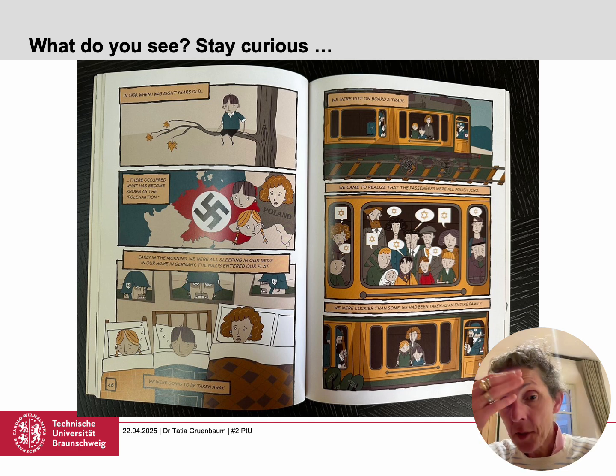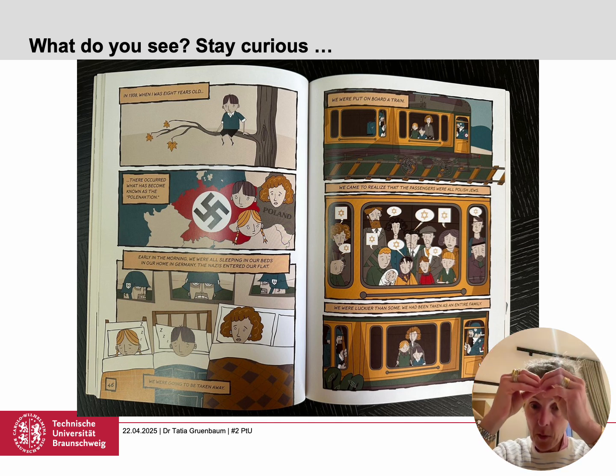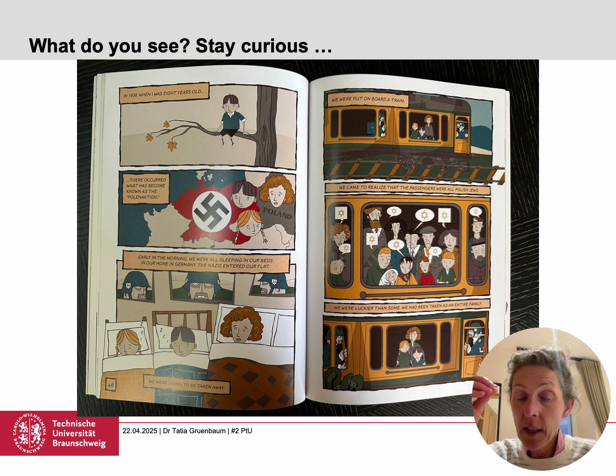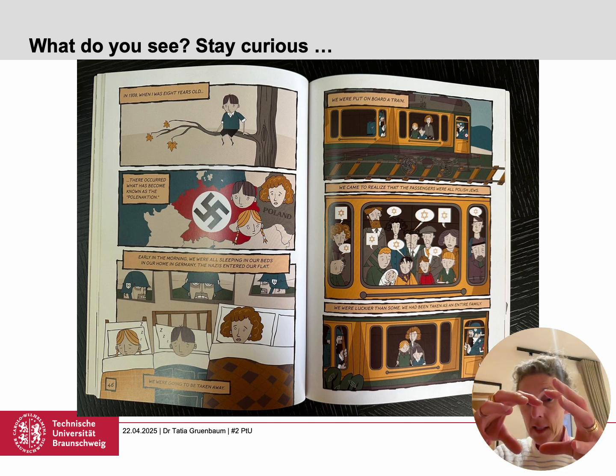On the other page, what I think is quite interesting is that we have got speech bubbles because they have the line going down. And that's what we learned with speech bubbles, that we have a line. The thinking bubbles have no line. Yet there are no words in it. There is the Star of David in the speech bubbles. And they mention that they were lucky because they remained together as a family. So it's interesting how they have just removed all the people in the final panel to highlight that they were staying together.